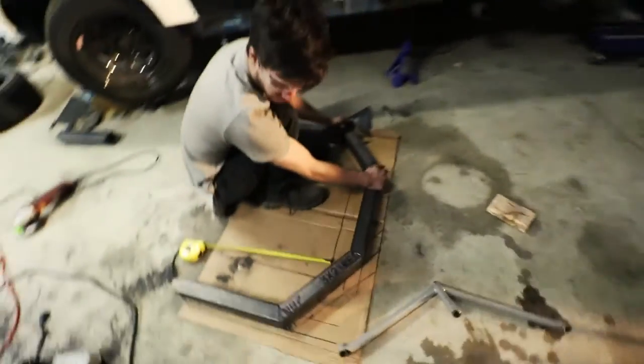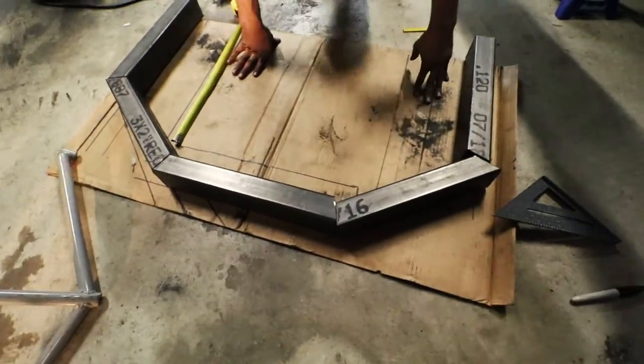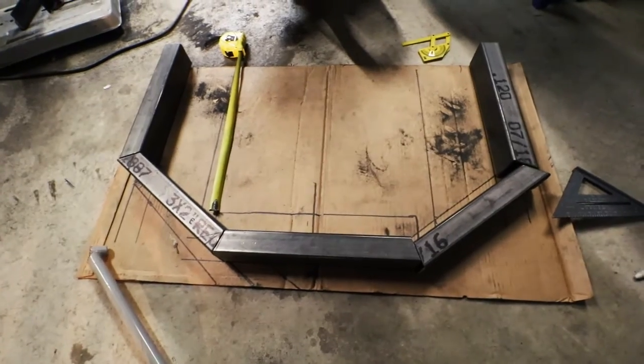Look at that fitment. How you like it? You like it? Sick, dude, yeah. Never thought I'd see this day where it's actually an actual structure.